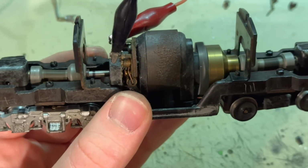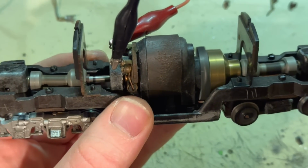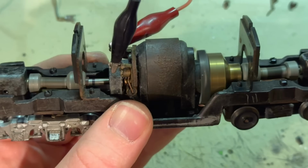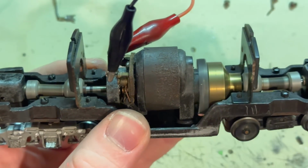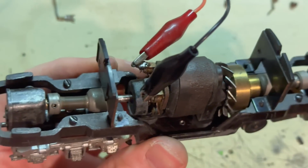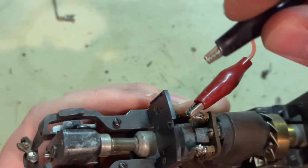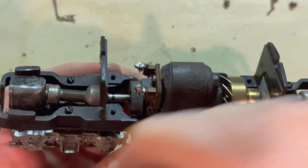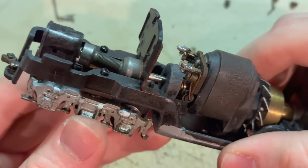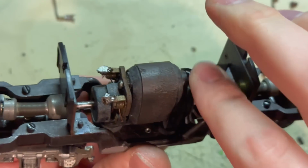Everything's working nice and smooth. This doesn't have the lowest current draw. Full speed there, that's drawing about 0.8 to 0.9 amps actually. So that's a good thing there's a fan on this motor. They were built with torque in mind instead of efficiency. It's one thing I've noticed about all the Lindsay motors of all sizes. They tend to have high current draw under any load.